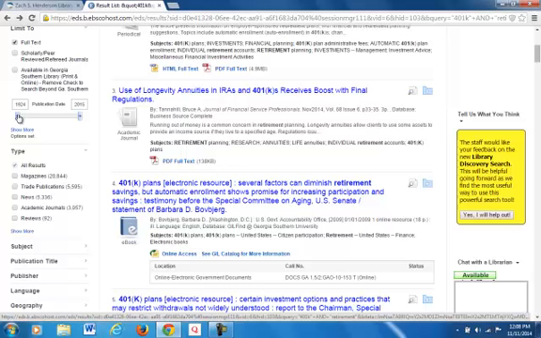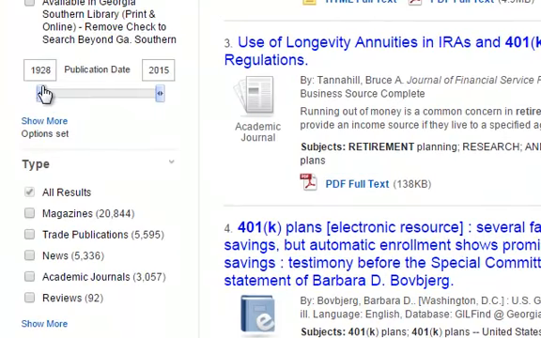I'm going to change the publication date though, because it's in the range from 1924 to 2015, and I'm sure it's changed since then.